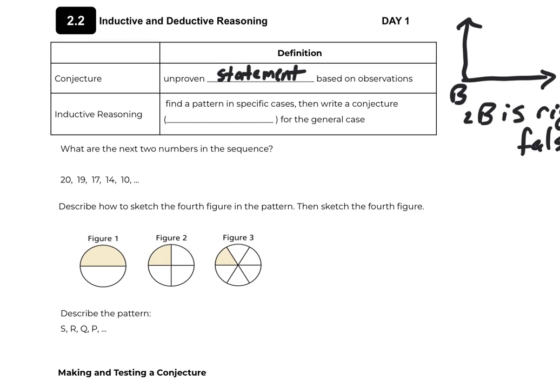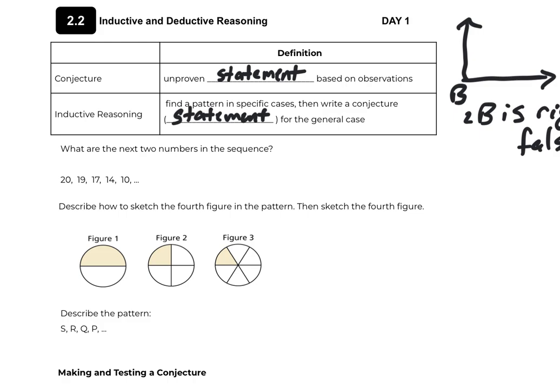Okay, inductive reasoning. What we're going to be doing a lot today, and you've done this before, but you're going to be finding specific patterns, sequences, and you're going to continue them on, okay? So we're going to look at some examples of each one of those. And then you're going to write a conjecture or statement that tells why we know what we're doing, okay? And so if it's like a list of numbers, are we adding something each time? Are we subtracting something each time? If it's a picture, what are we doing to the picture each time, okay?